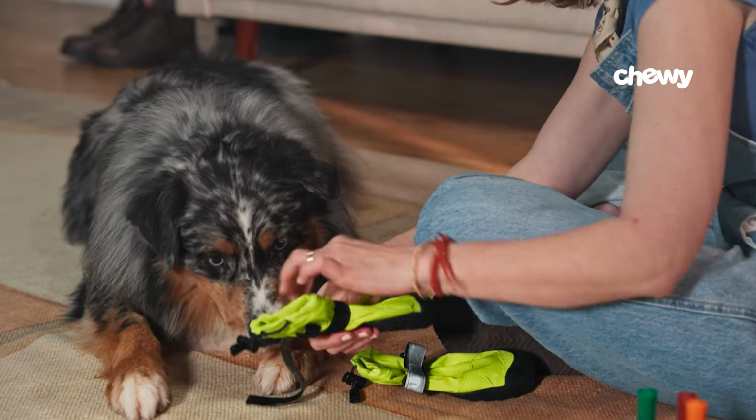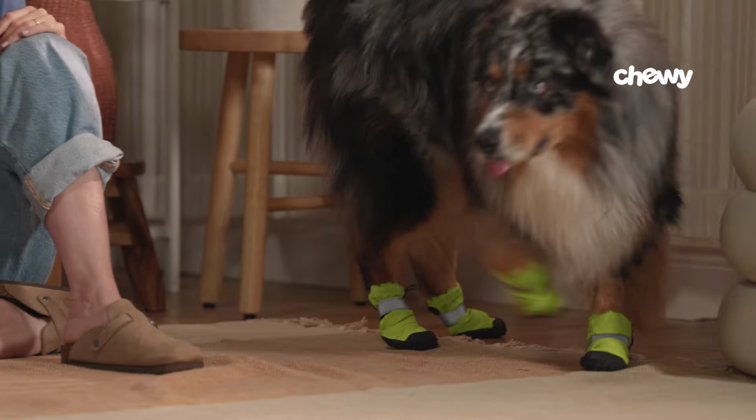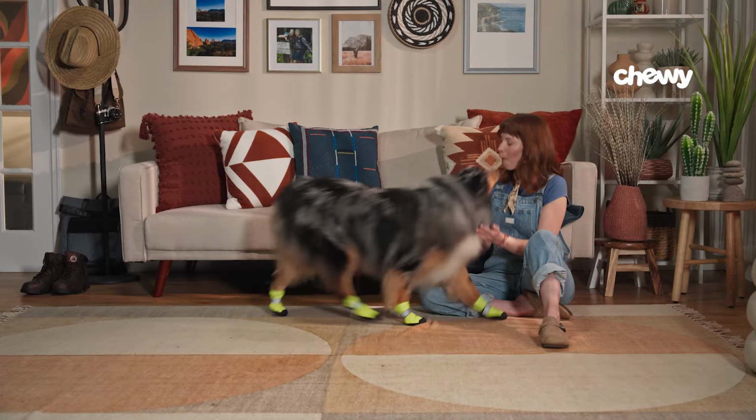If they still seem uncomfortable, try a gradual approach by handling the boots in front of them, fastening and unfastening the straps so they can hear the sounds they make. As the boots become a bit more familiar, they should be more willing to wear them. Let your pup set the pace, and before you know it, they'll be ready to join you on your next outdoor adventure.